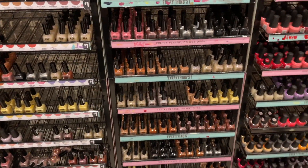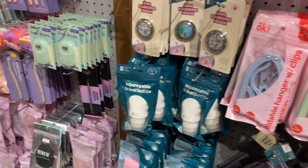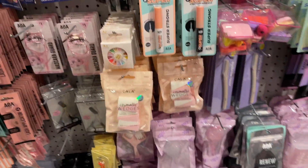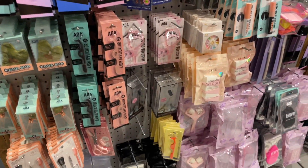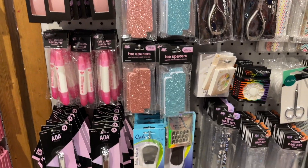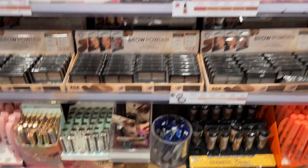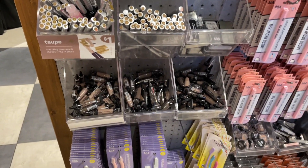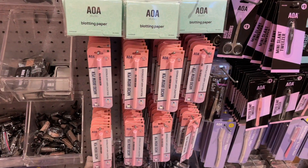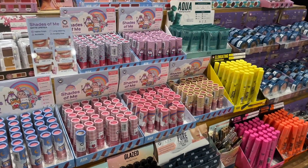I have some b-roll clips of what they had in the store. Shop Miss A has everything from beauty sponges, makeup sponges, hair clips, hair accessories, nail polishes, all kinds of makeup — they even have nail care stuff. The list goes on. What's cool is everything is really affordable — most things are $1.25 to $1.50, and even larger sets like makeup brush sets are maybe around $10 but still really affordable.